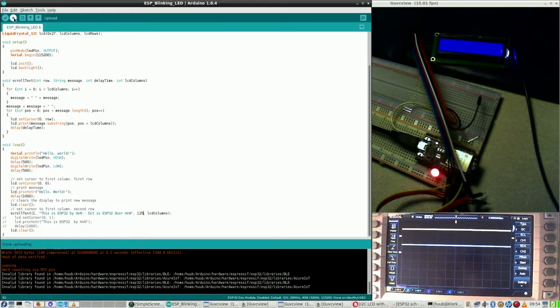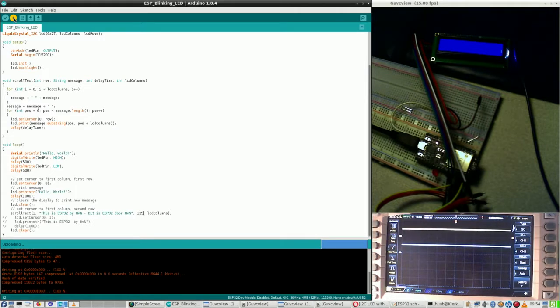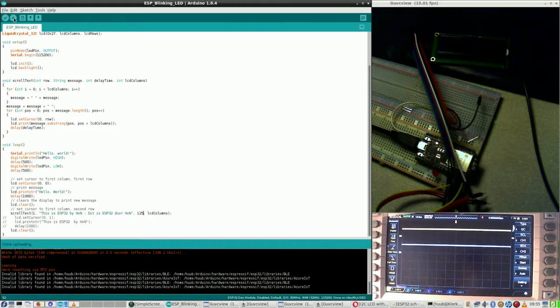Will it be readable? That's a big question. Will this be readable? Oh, this is not nicely readable.